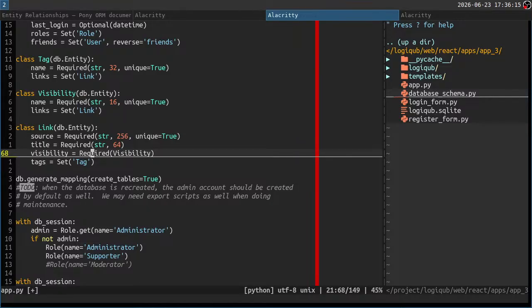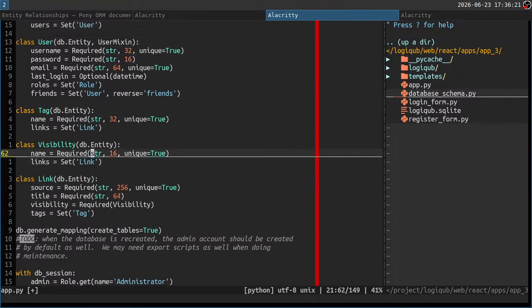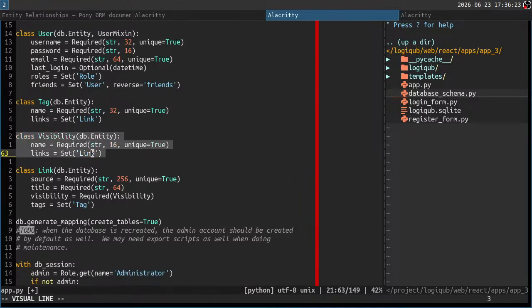It's not a set. Damn, this is weird. This is a reference table. Okay? So it should not have a reverse. If there is something bad about this framework, Pony, is that this is the reference table and this should not exist. If I don't want to, I should not have to create this reverse relationship here.